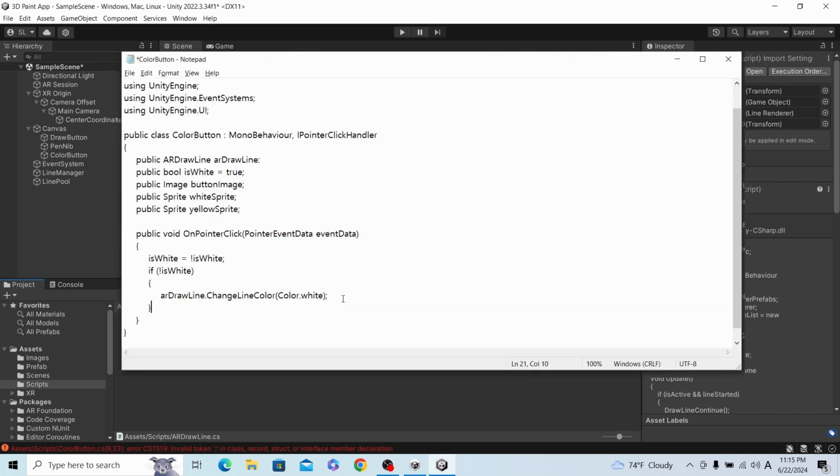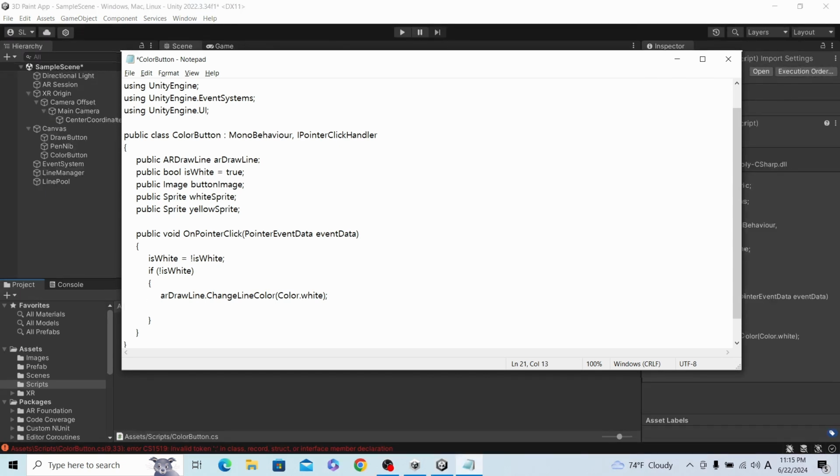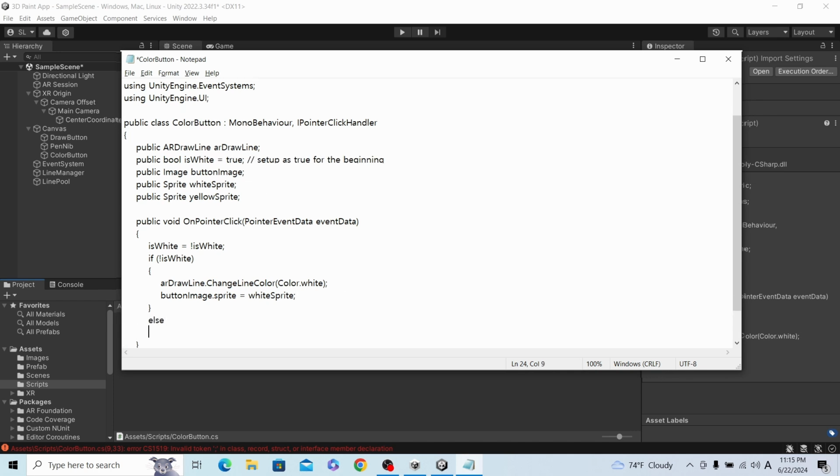And let's go back to the color button script. Let's change buttonImage.sprite to whiteSprite. And let's also make an else statement.